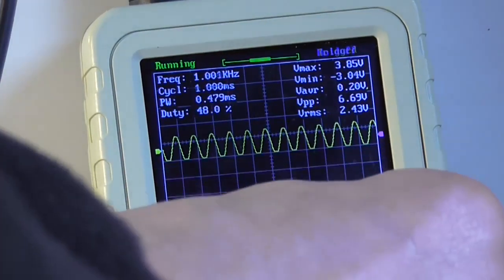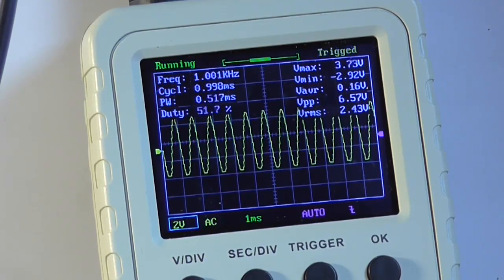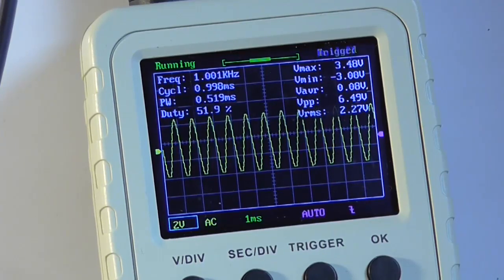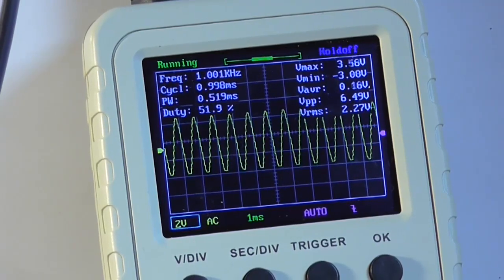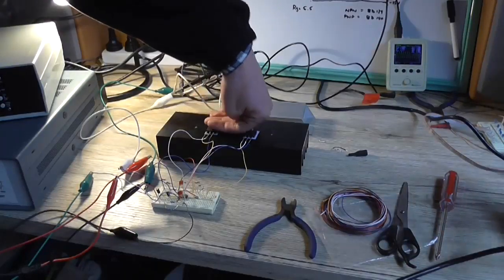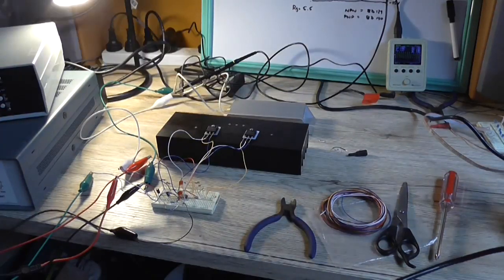So I'll just decrease my volts. Yep, I can see it starting to clip. So I back that off, the clipping goes away. Yeah, we're clipping there. I'm going to say roughly 1.4 volt peak to peak input for full output, which is 6.49 volt. Okay, very good. Those transistors aren't even getting warm, but they are on a pretty decent heatsink.